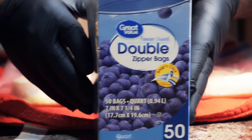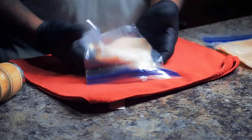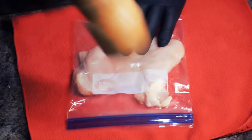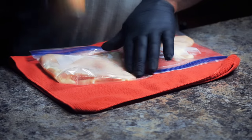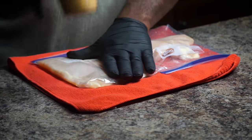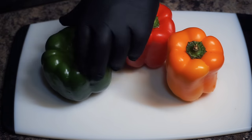First thing I want you to do is get a quart size Ziploc bag because we're going to go ahead and pound this chicken down, and the Ziploc bag will definitely help us out. You need just one full boneless breast. Take a mallet, or either a rolling pin, or whatever you could use to pound that meat inside of the quart size Ziploc bag. Try your best not to puncture that bag at all. After you do that, sit that bag in the freezer and just let it firm up just a little bit.